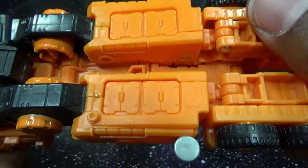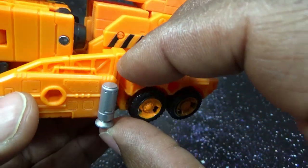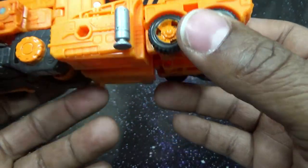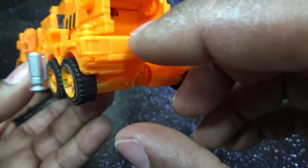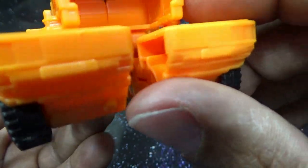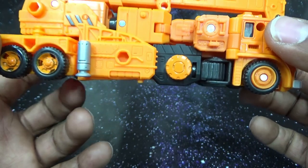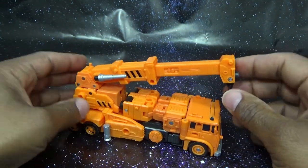I don't think they're silver plastic. I think it's just painted. So the only real paint apps are the orange and the black going on the back of the truck. And man, they could have hit the tail lights. There's a little bit of molding in there for them, but they did not hit it. Oh, that is the truck mode paint apps and articulation.